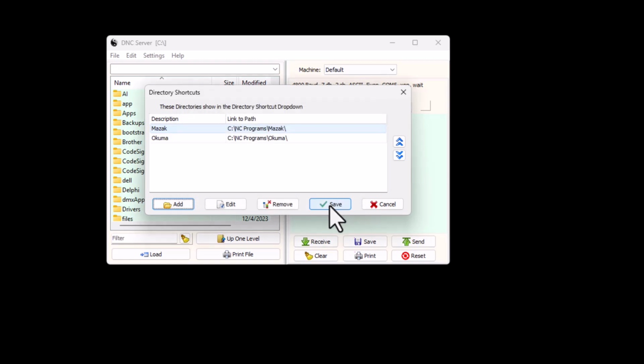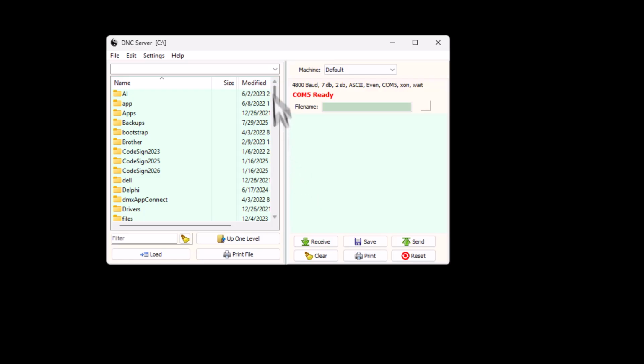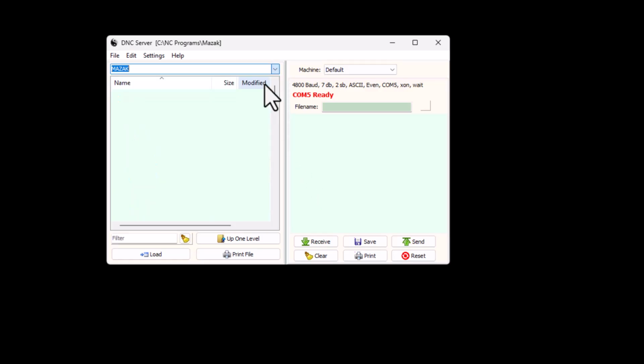And save. Now we have 2 shortcuts in the shortcut dropdown that we can use to easily go to different directories.